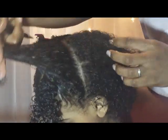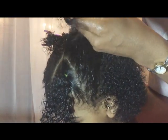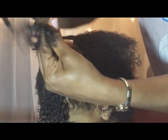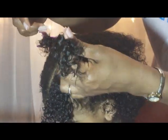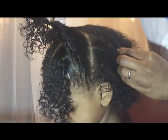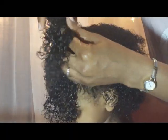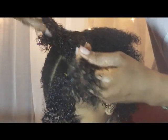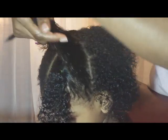So you want to go ahead and detangle this section of hair, and you just start at the end and just gently hold the hair. Make sure you're holding it so it doesn't pull her scalp. And you just detangle and try to go all the way down and comb it through. Now, if your baby's hair is a little bit more tightly coiled, you can break it up in little sections and detangle little sections of hair versus trying to detangle this whole piece of hair.